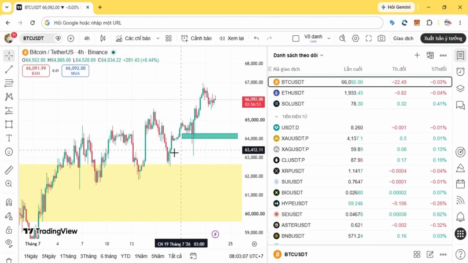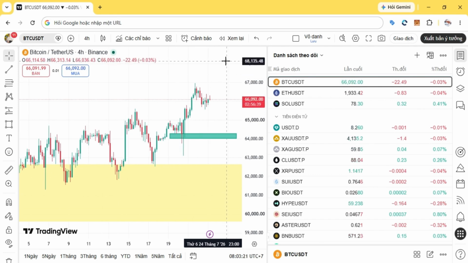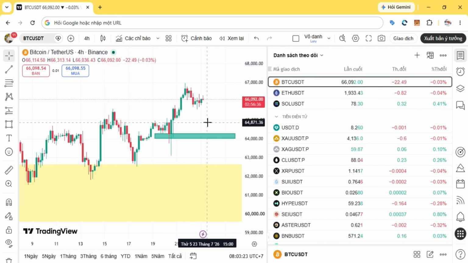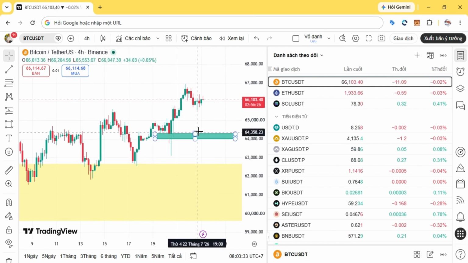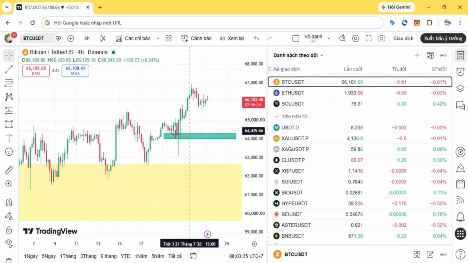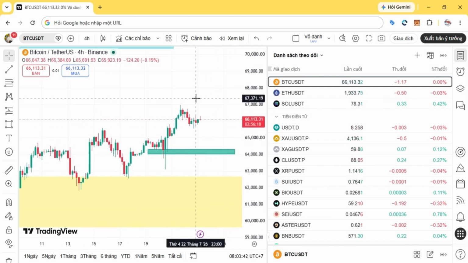Because it's still in a structure of higher highs and higher lows. We can't take profit too far because it could come back to this area here. What if it comes back to 64.5, 64.8, or 65 to continue forming a higher high structure? So we can only take profit around this area. So we only take profit between 1,500 and 2,500 in price, right? If it drops and breaks this area, then we can hold for a longer target. But for now, we should only expect to take profit around here, because the structure of highs and lows is still trending upwards, guys. But we have to cut above 67.5 and then enter another position.